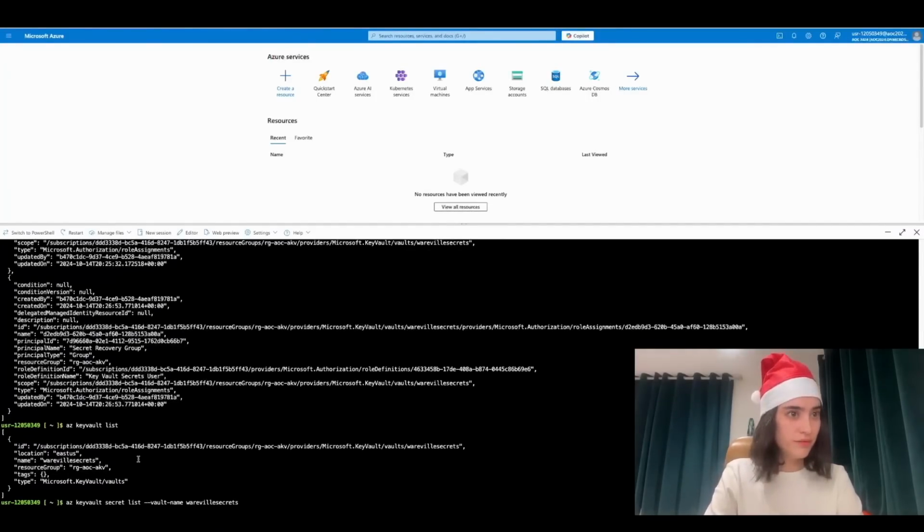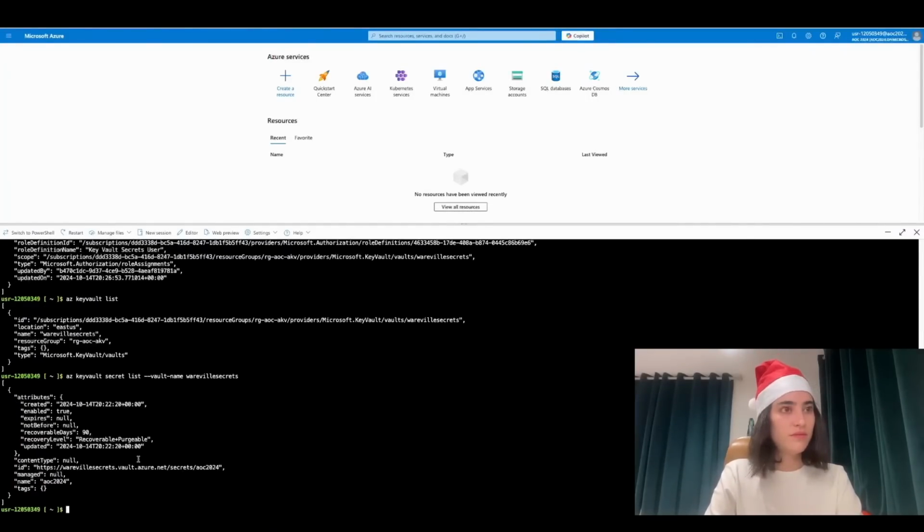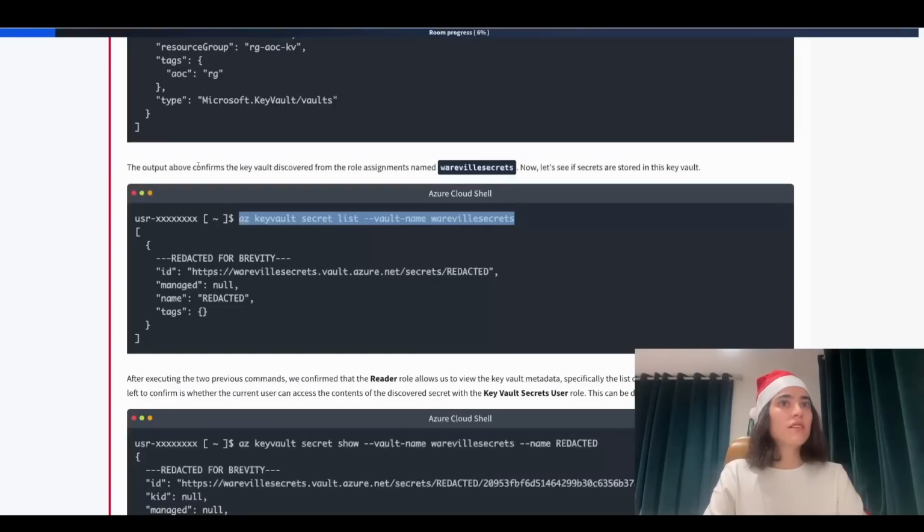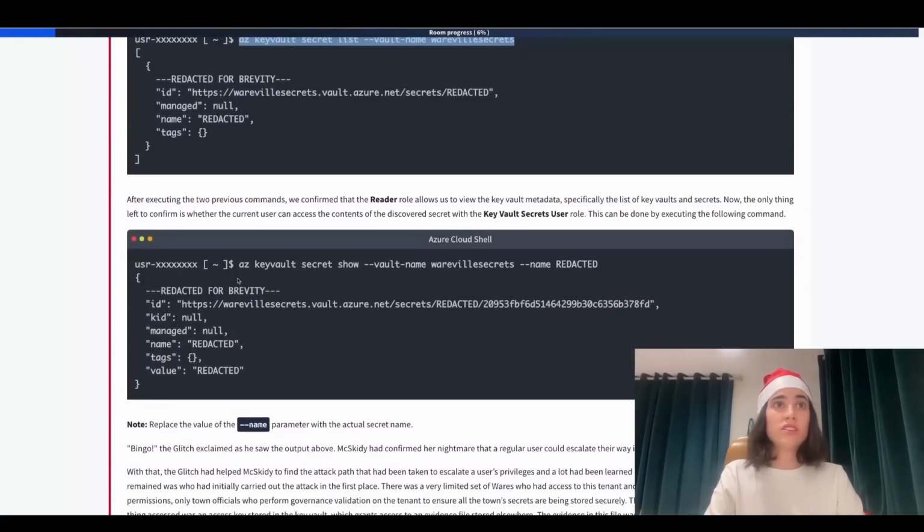What's in there? So there is one secret called AOC 2024. Let's see the contents of that secret.